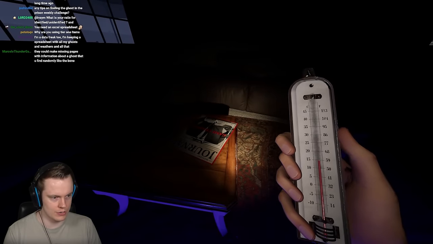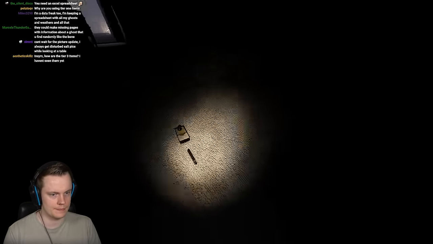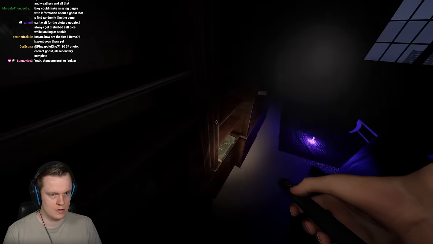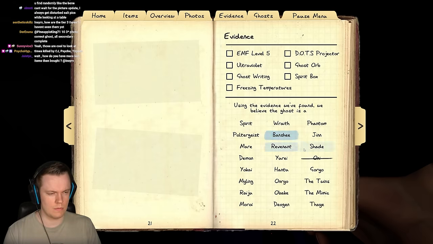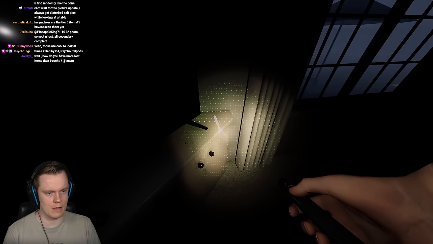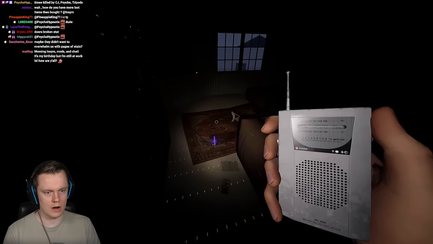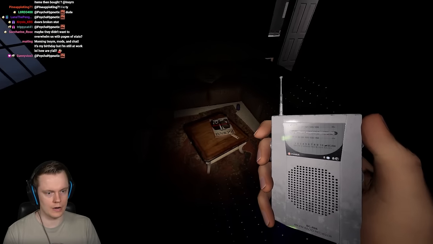Okay, it's going down here, so it is in the living room. EMF here instead of the... Oh, it's not an enemy. Did we already get a ghost event? Or am I imagining that? I mean, that was just a ghost event, but... Where are you? Are you here? Are you close? Where are you?